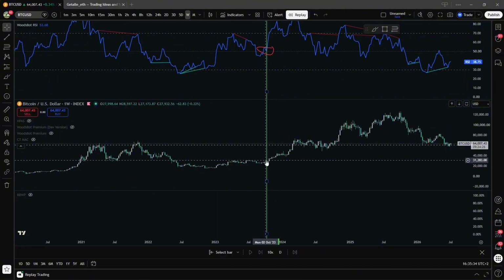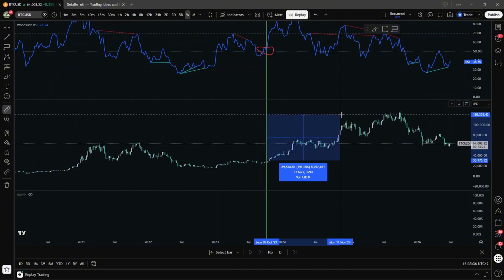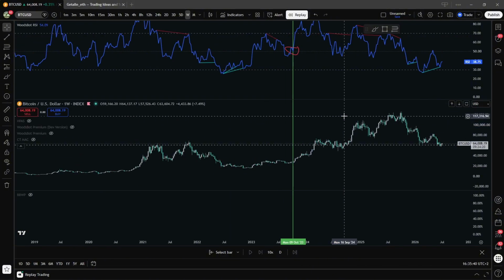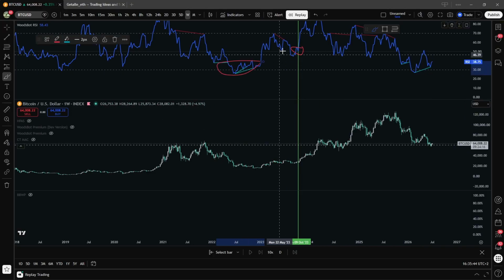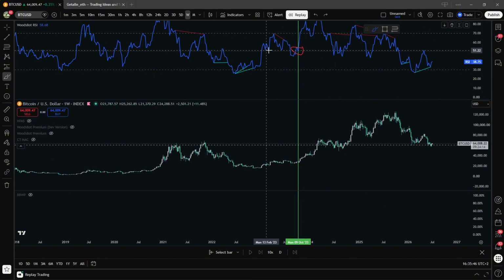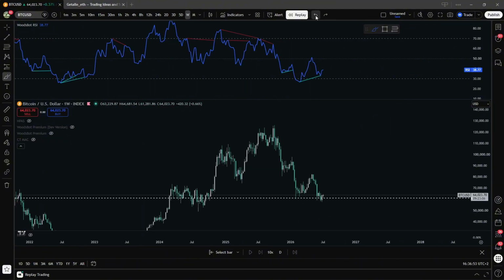And how much did it pump afterwards? 300% it pumped afterwards. So if you were not long from this bullish divergence, you can still look for entries if you trade the 50 mark on the RSI indicator. So the 50 mark acts as resistance and support, and you have to trade it like that as well. So it can be really, really useful. And we can see it in the most recent price action as well, right? Price action is currently bearish and it's downtrending.